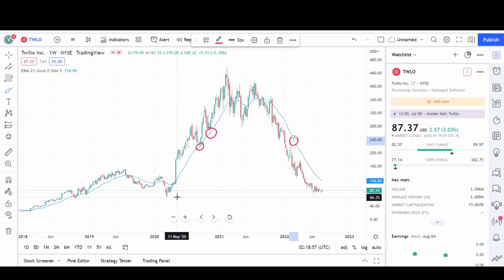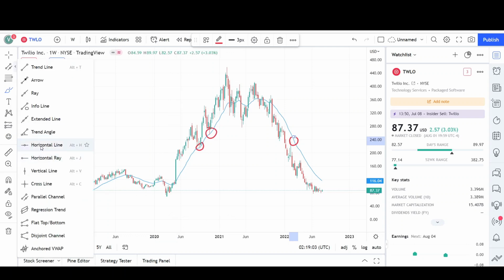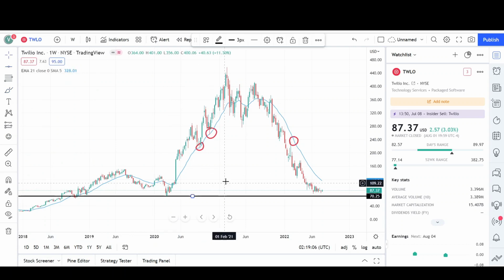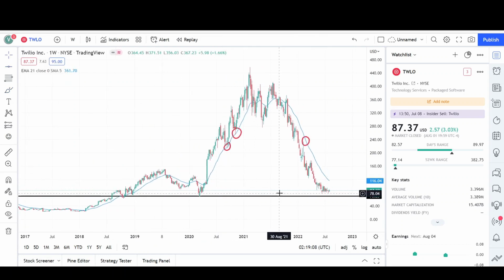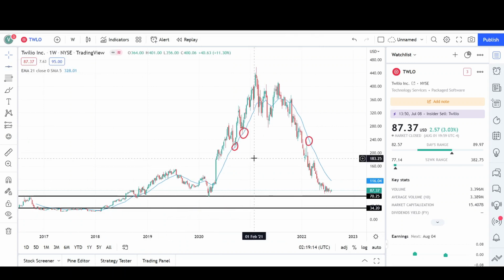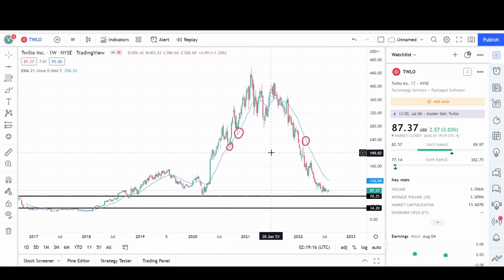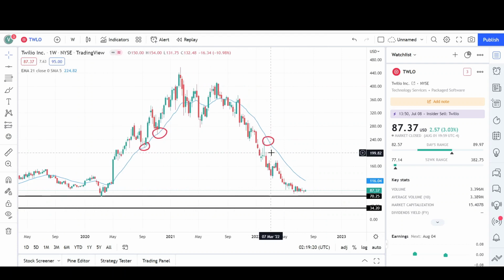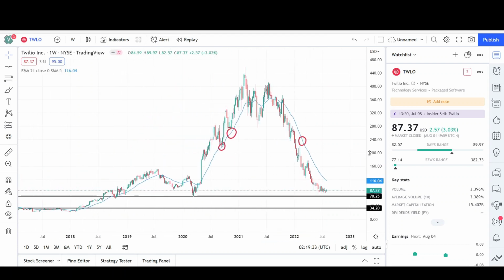Since we're very close to the 2020 lows, which is right around the $70 level or the high 60s, I believe we'll probably break it. Since prices pulled back this far, there's really not a lot stopping it from breaking just a little bit lower. And if the market is really bearish, we can reach the $30 level, like I was saying before, somewhere in the 30s. So those are my two targets for TWLO. Does not look good right now.